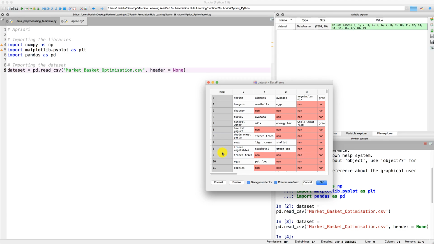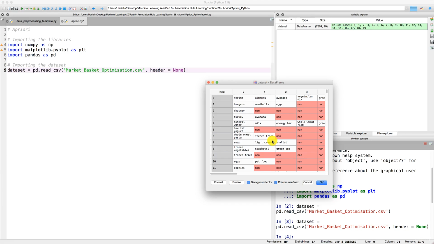So that could possibly be the input of the apriori function that we're going to use later, but it's actually not the case. What the apriori is expecting as input is actually a list of lists. That is a list containing the different transactions, each one put in a list.